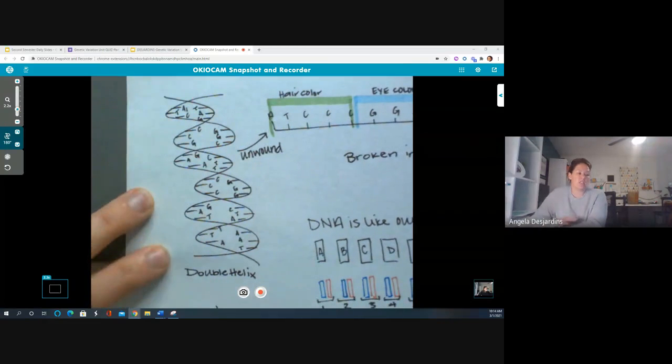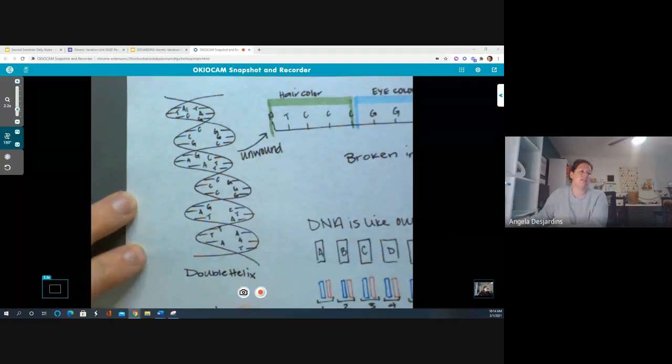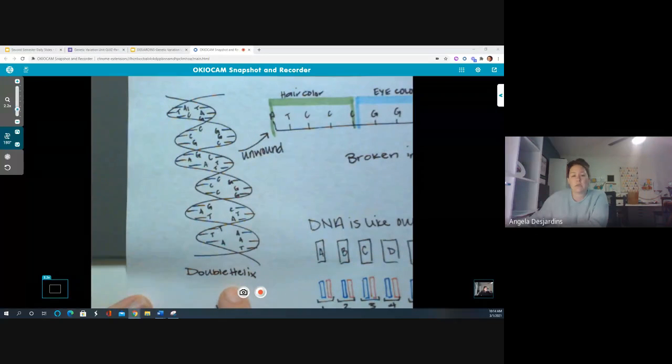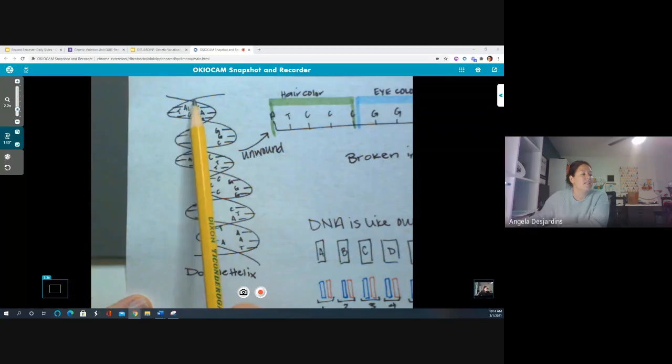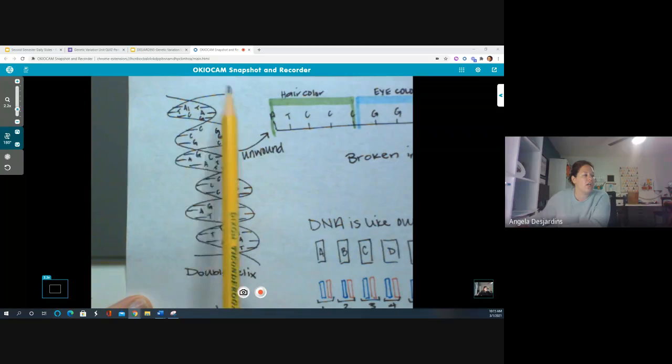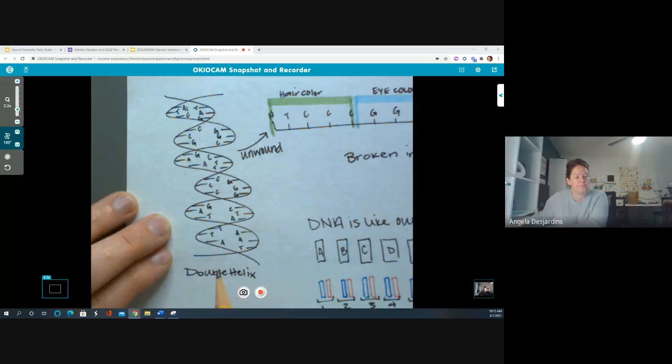So first things first, remember from last unit, we discussed how your DNA is the source of your genetic information. It's what holds the code to you. And your code is contained within these 2 strands of nucleic acids. Your code is made up of these nitrogen bases, the A's, T's, C's, and G's, and it's those A's, T's, C's, and G's in the order that they're put in that makes you. The 2 strands swirl around each other in what we call a double helix.